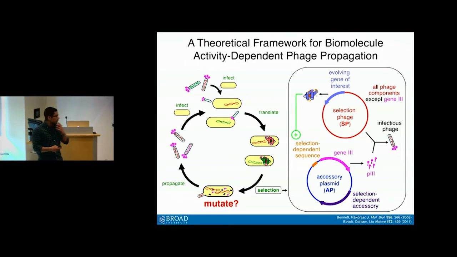But I guess I'm saying you're not directly selecting for the phenotype that you're really trying to get at. Yes, so we're using this as a conduit to inform whether or not this activity is happening in the system. You do some programming so that when the evolving gene of interest reaches desirable configuration, it's more likely to trip the selection-dependent sequence. That's right. There's a black box there, right? Right, and so that's kind of the synthetic biology design aspect. And I'll show you very briefly some mechanisms that we've designed to be able to link arbitrary activities of interest to that specific event.